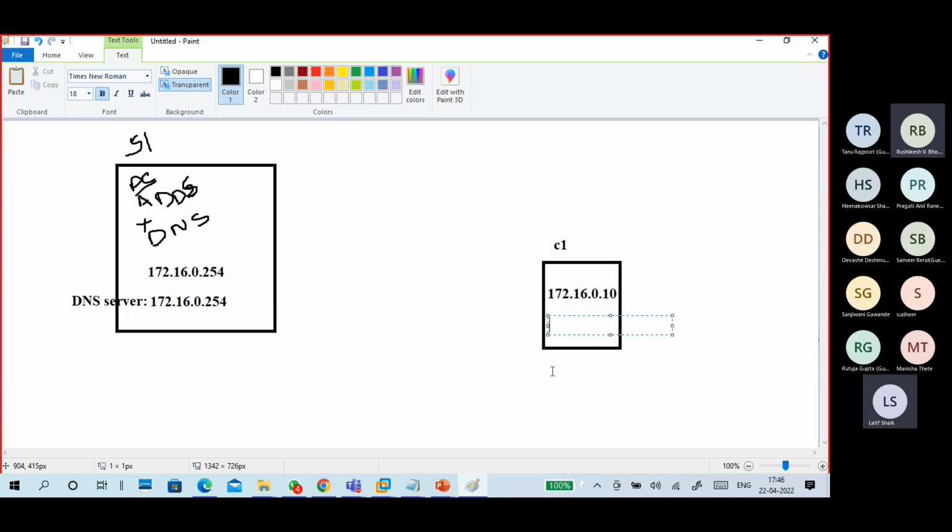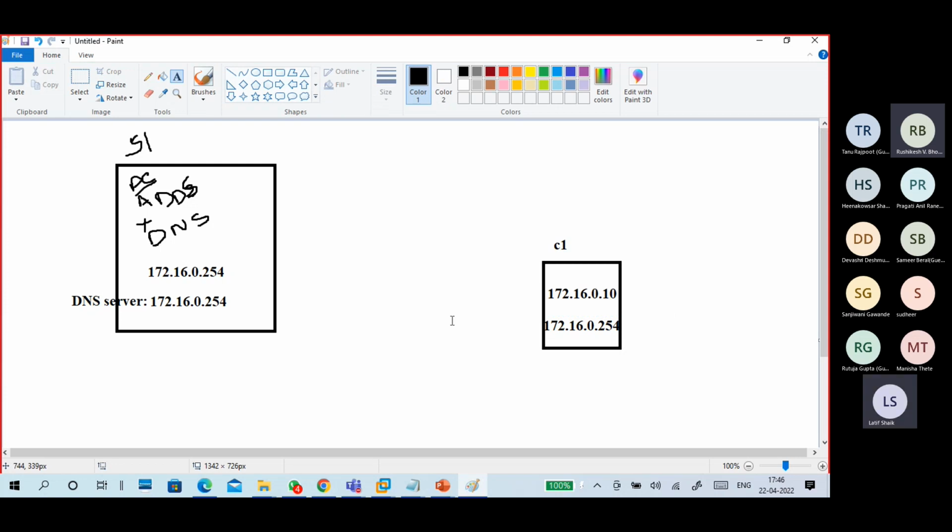Who is my DNS server here in this diagram? S1. Good. What is my S1 IP address? 172.16.0.254, 254 only. Okay, so this is the configuration.